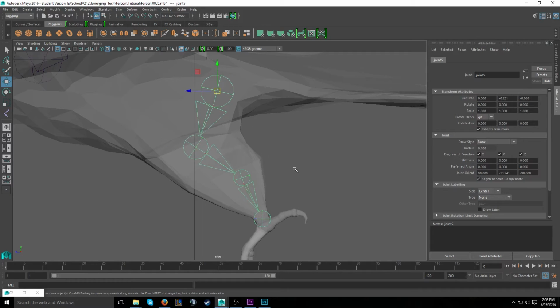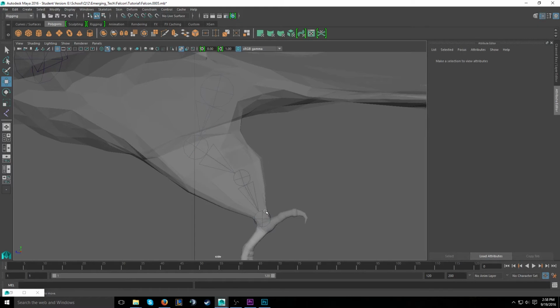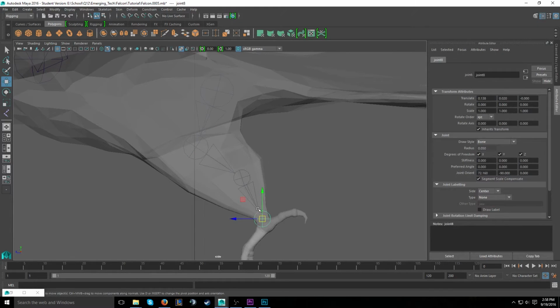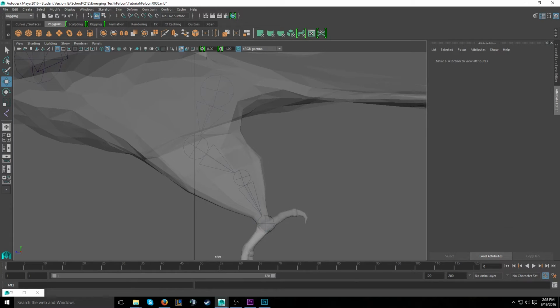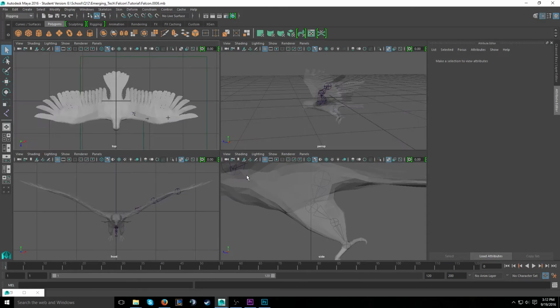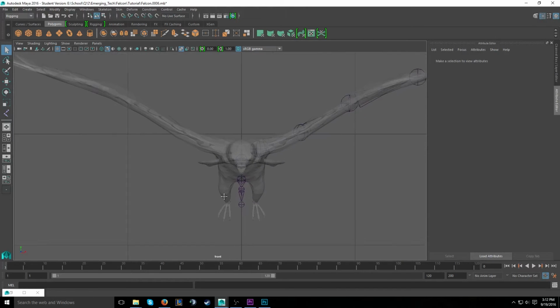The most important thing when you're working on this, you'll see a little later, is that we're going to be making these bendable. So you're going to want to make sure that they have at least a little bit of a bend to them for when we get into the IK. So now that we have that, we're going to move back to the front view and then readjust it accordingly.